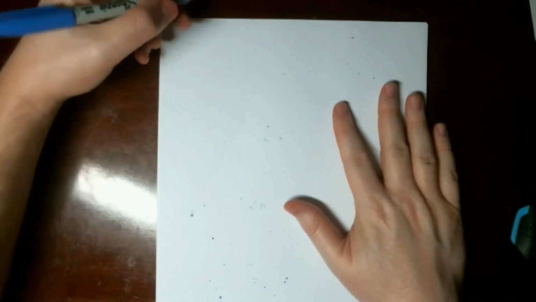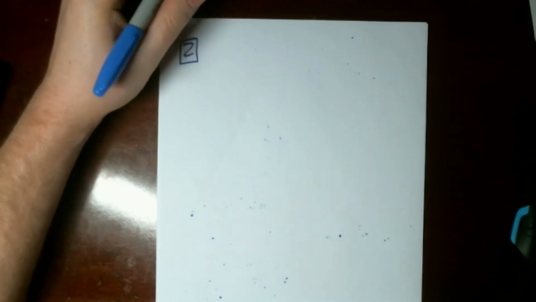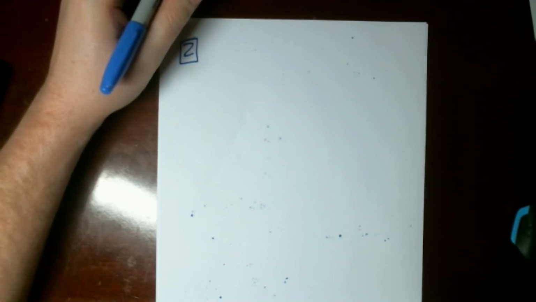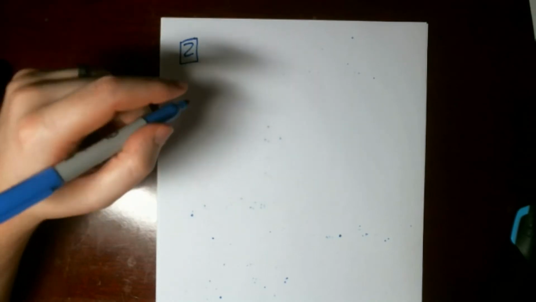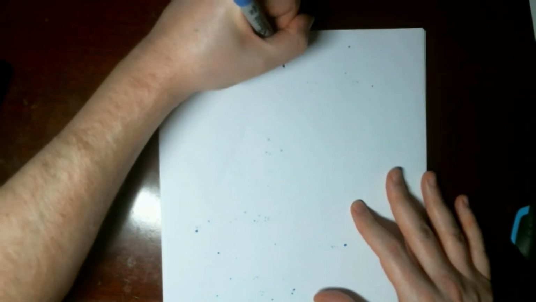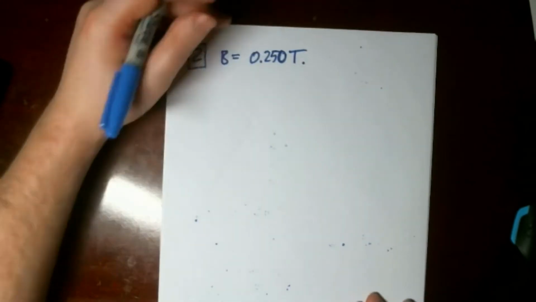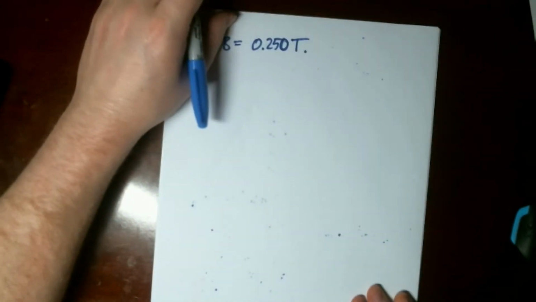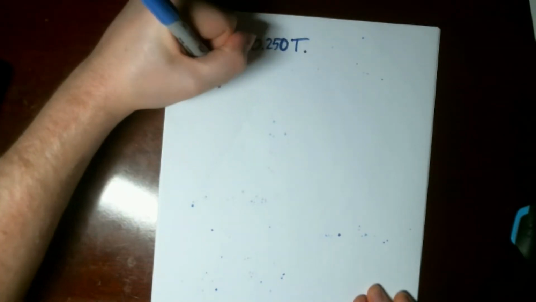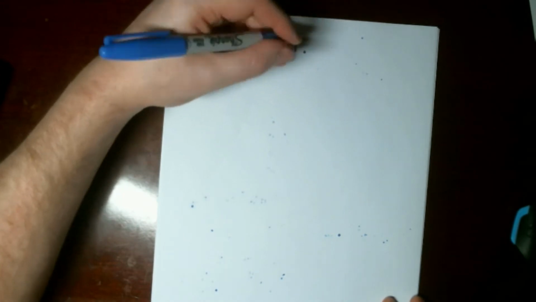All right, number 2. We'll talk a little bit about mass spectrometers, which use magnetic fields to turn the paths of ions and particles into circles and measure their mass by the radius of the circle. So let's see. A particular mass spectrometer has a magnetic field of 0.250 teslas. There's our magnetic field. And we want to find the magnitude of acceleration a doubly ionized nitrogen atom will feel if it enters at a velocity of 1,000,000 meters per second.